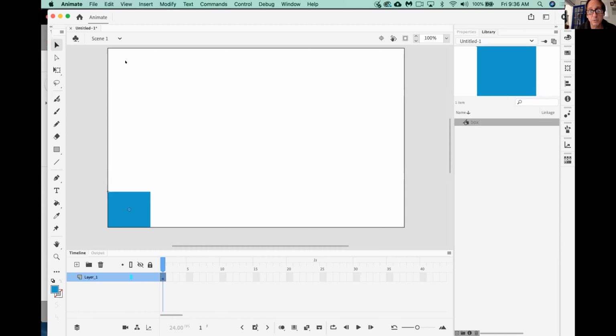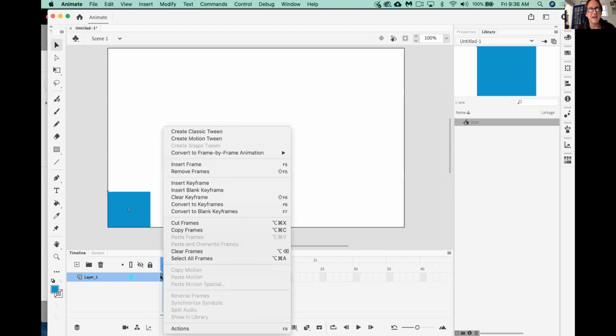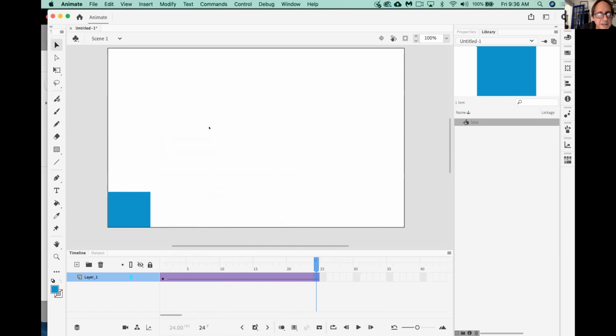Now, the next step would be on the timeline. So go to the first black keyframe, control click again, and turn on your classic tween. Please don't use motion tween. We are going to explore it later in the semester. This one is awesome. We're going to give it a lot of time. Great classic tween. The last couple versions of this program gave you a certain amount of tweened frames automatically. Notice it stops right at 24. It's probably looking at our frame rate and giving us 1 second's worth, right?